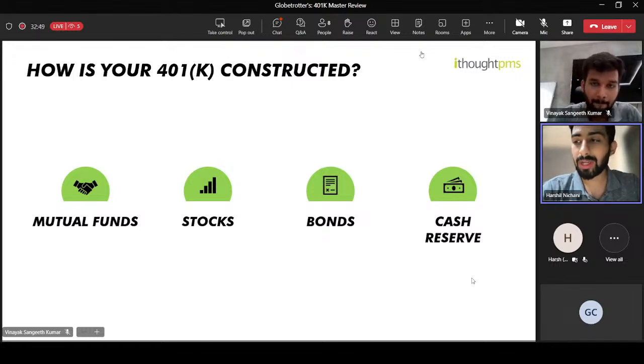Usually what happens is, because you are getting the options, you're going to be choosing where you're going to invest. And the most confusing part is how much of what you need to do in that particular idea, in that particular theme, or whether you should go more towards equity, whether you should go towards debt. All of that is the confusing part of your 401k. Right. So if you can go on to the next slide.